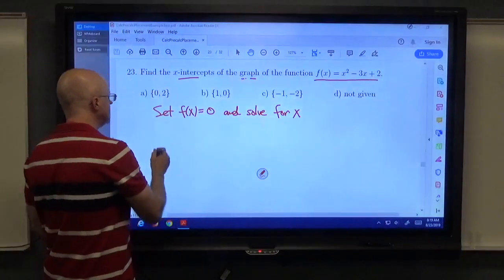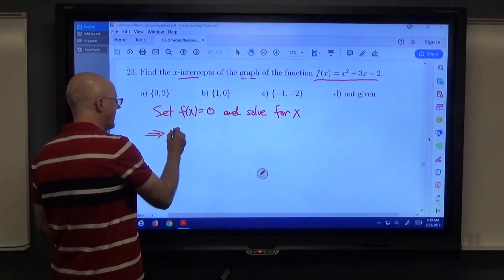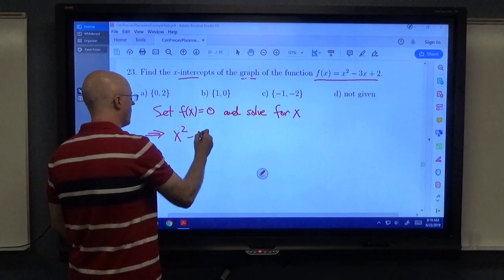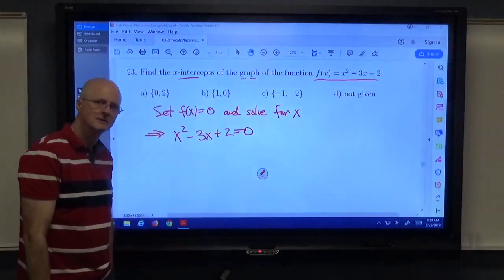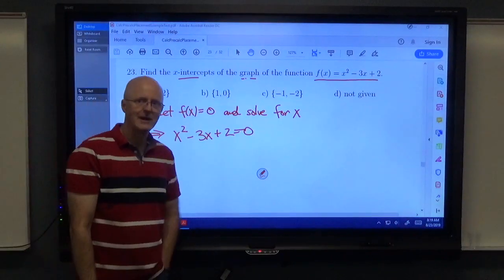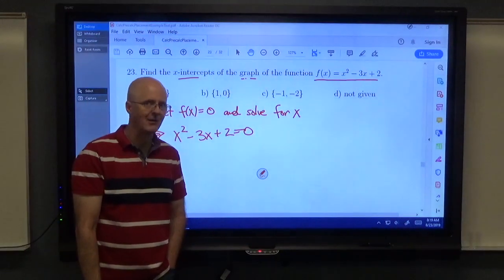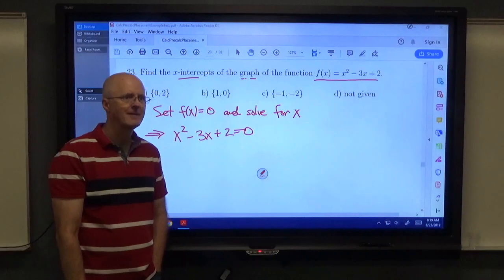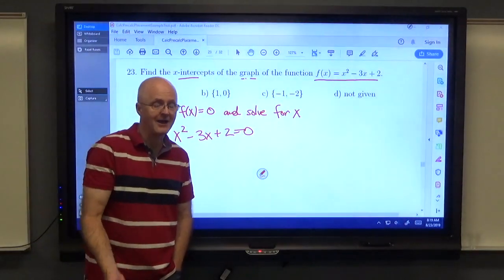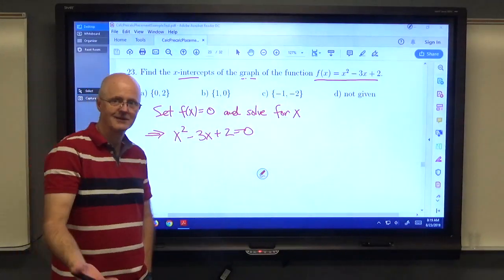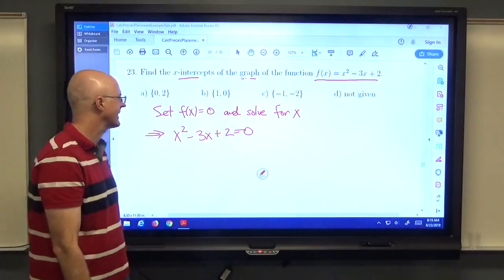With quadratics, you can either try to factor or use the quadratic formula. The quadratic formula always works. Technically, factoring always works too, but it's not always very easy. And in fact, if it was a very difficult problem, you'd have to use the quadratic formula to help you figure out how to factor it in the first place. So just use the quadratic formula in that case. Okay?